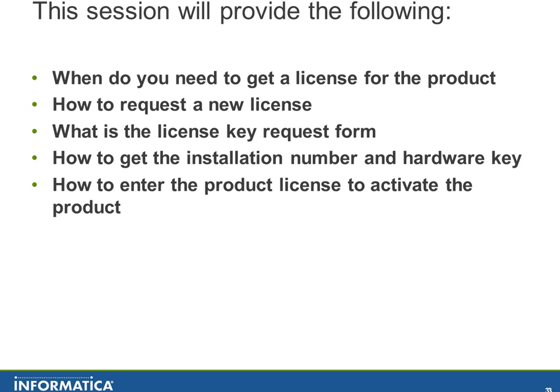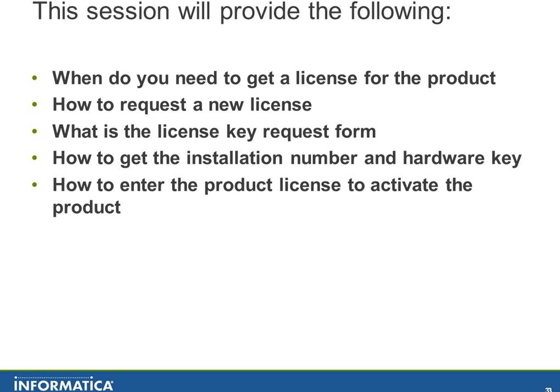And how you do that is when you first purchase the product, you will be given a product download link, and with that link there will also be the documentation, installation guide, user guide, that sort of thing for the product. But then there will also be issued a license key request form, and that will need to be filled out and sent back to Informatica. They will generate a license key and then send the form back to you containing the license for that specific SAP instance.